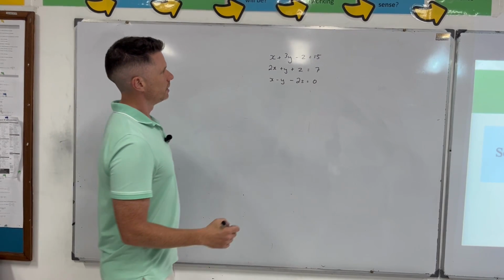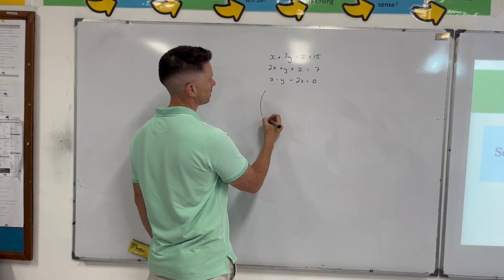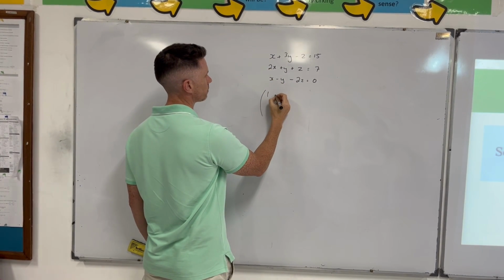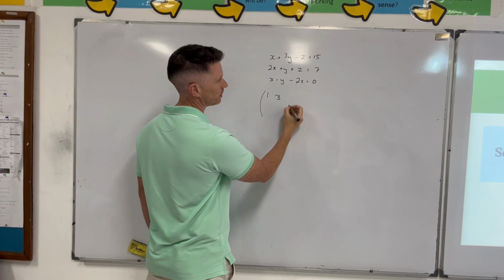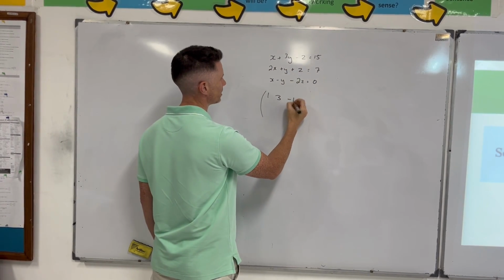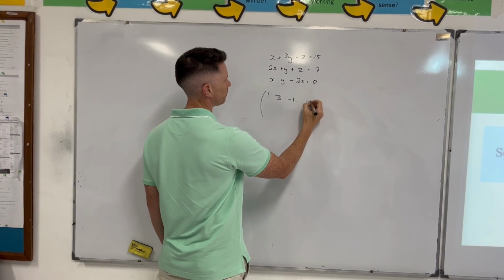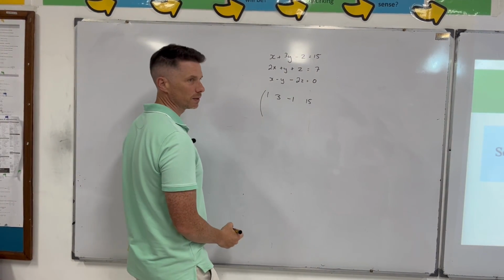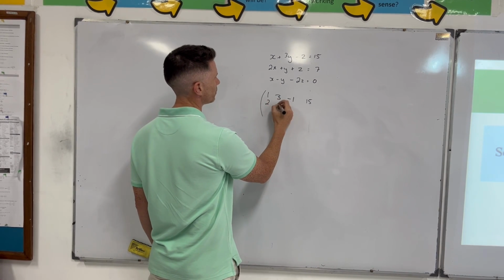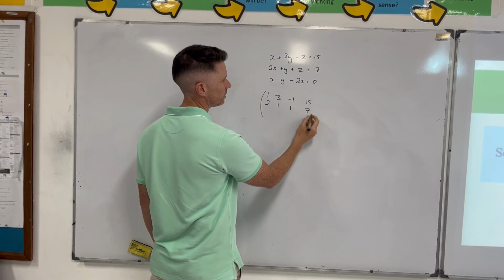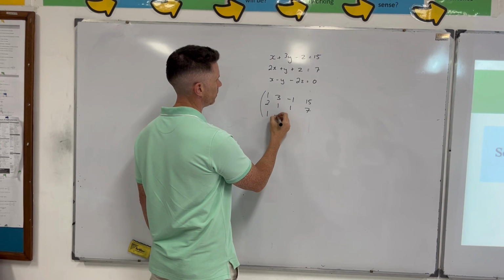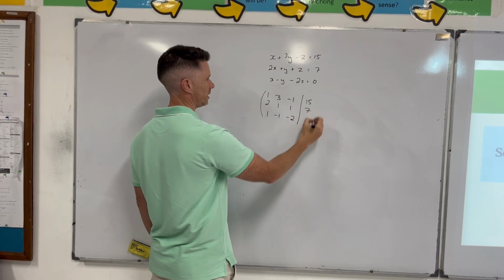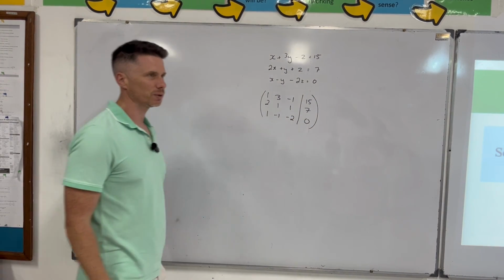The last day. So we turn it into a matrix. We just use the coefficients here. So 1x, 3y, minus 1 z, and 15. No, it's a different question. Oh, 2x, 1, 1, 7, and 1, minus 1, minus 2, 0 are the coefficients and the answer. Put a line here to represent the equal sign.